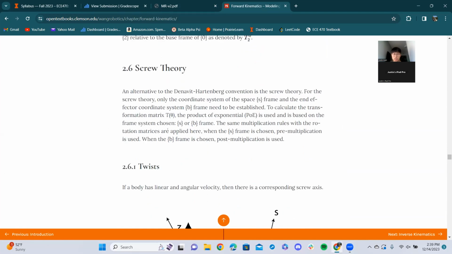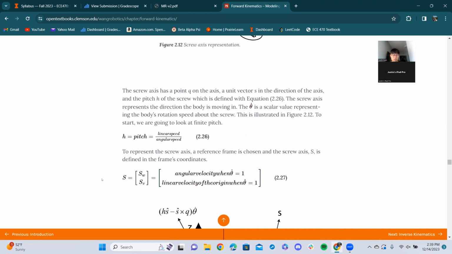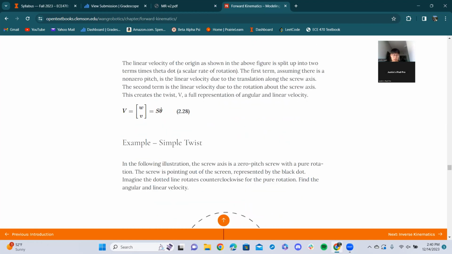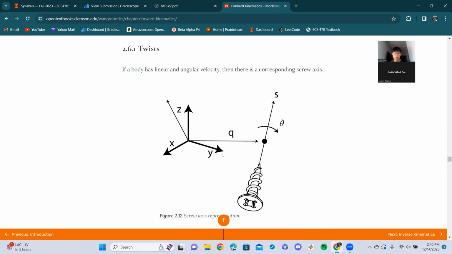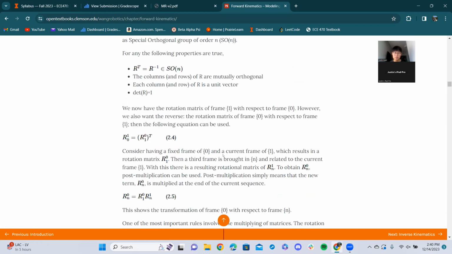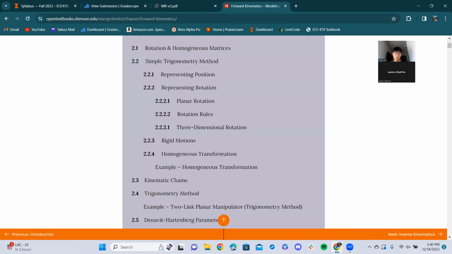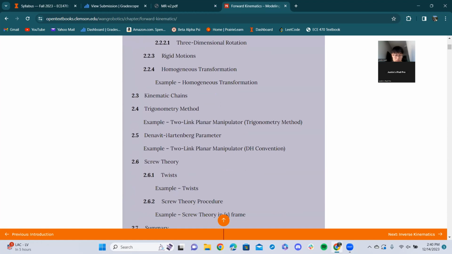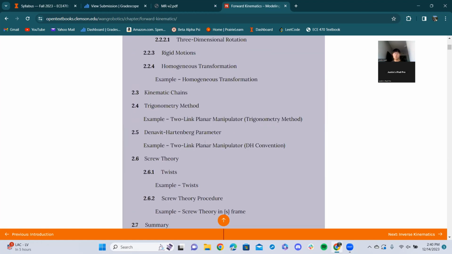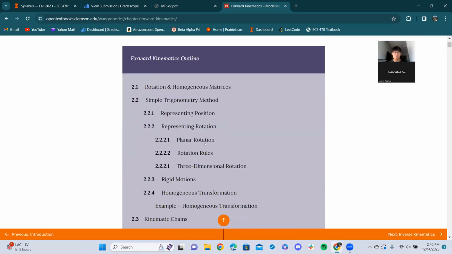So here's the section that discusses the method that we just used, the POE, product of exponentials. So we have to calculate the twist of the robot, screw, and then we plug it in to one of these two equations. This top one is the one I just used for the space frame, and then this bottom one, if you wanted to do the body frame method. So section 2.6 in this textbook will give more information about the product of exponentials method that I just used. But in case you wanted to learn more about the other methods, like the trigonometry method or the Denavit-Hartenberg method, this article also has a lot of important information about that as well.